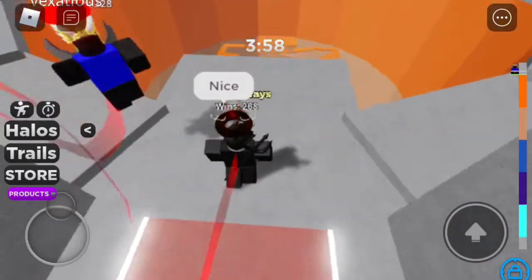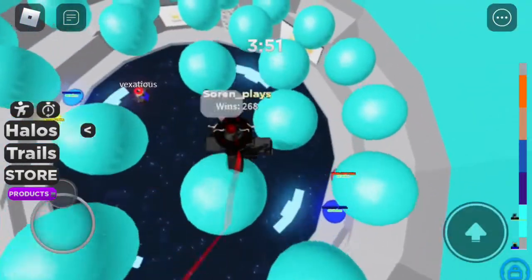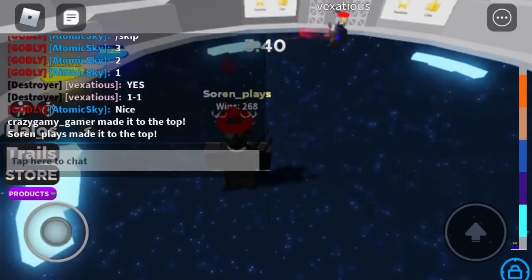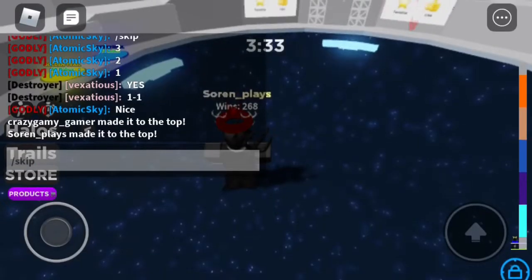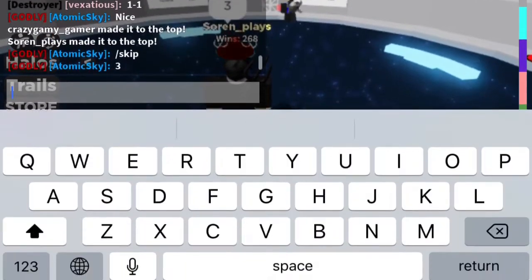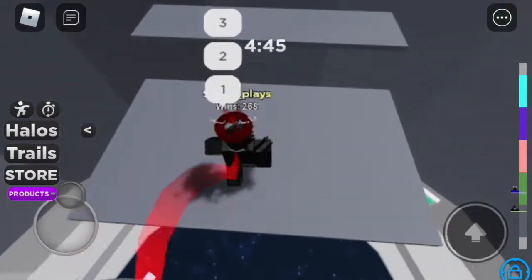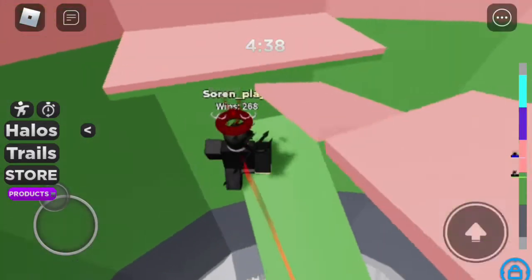Alright. Wait for the skip cooldown to go. Okay, hold on. Yeah, so as soon as the timer hits 3:32, you can skip. It's weird, I don't know why it's that. But, yeah, alright. 3, 2, 1, I'm going. Alright. I'm right behind him. If he wins this, he wins. But if I win this, we tie and we have to play again.